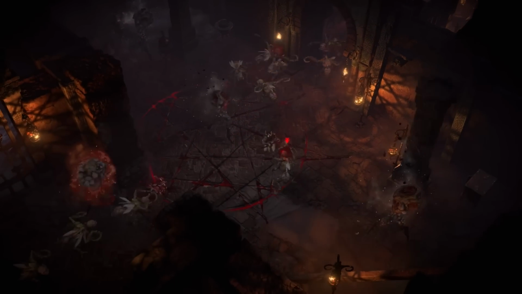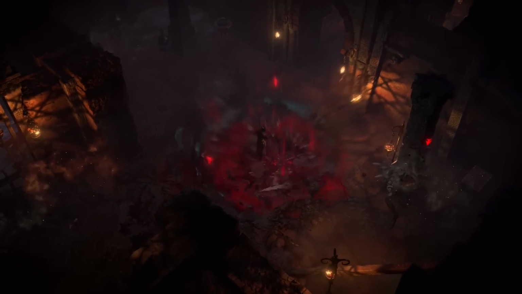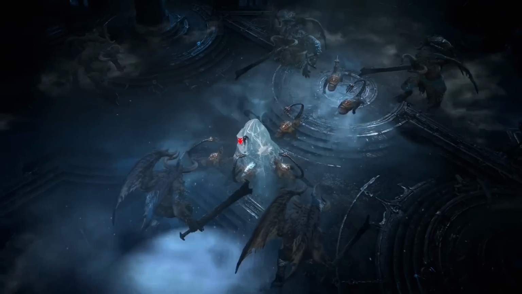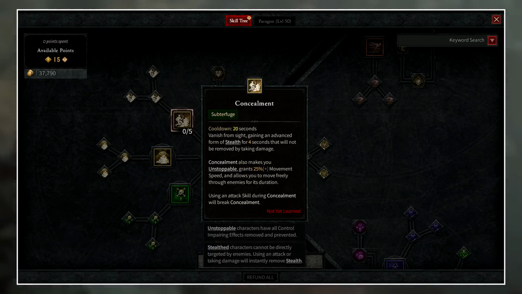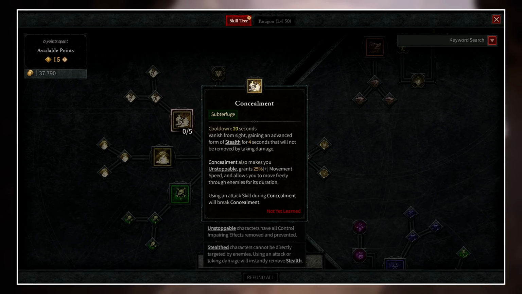And next up we have Subterfuge skills, and these are primarily going to be focused around some type of utility, whether it be a trap or a stealth effect. And an example is Concealment, 20-second cooldown. Vanish from sight, gaining an advanced form of stealth for 4 seconds that will not be removed by taking damage. Concealment also makes you unstoppable, grants 25% movement speed, and allows you to move freely through enemies for its duration. Using an attack during Concealment will break Concealment.